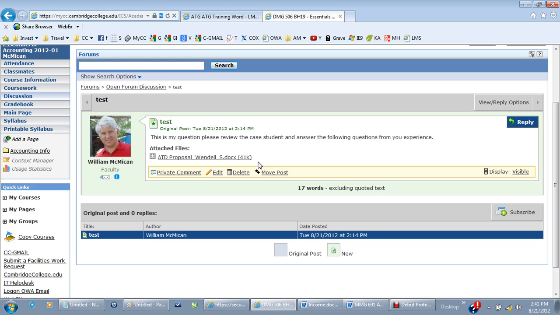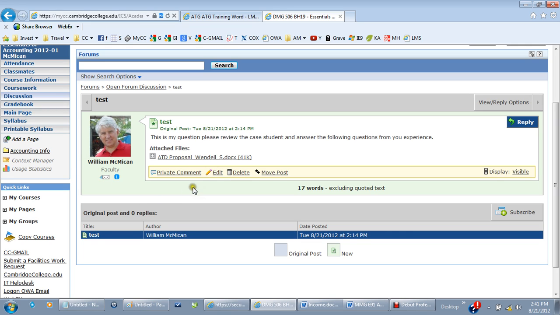A few things on postings is you can reply to your own post if you wanted to. I'll show you a post reply in a minute. But you can go back at any point in time and edit this particular posting. So if you don't like what you said, you can change the words.